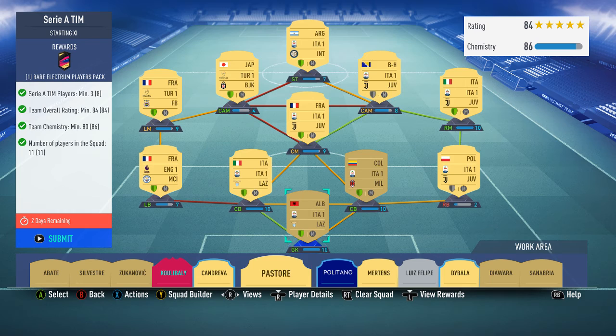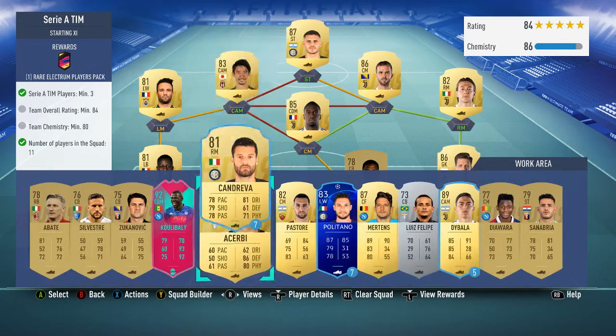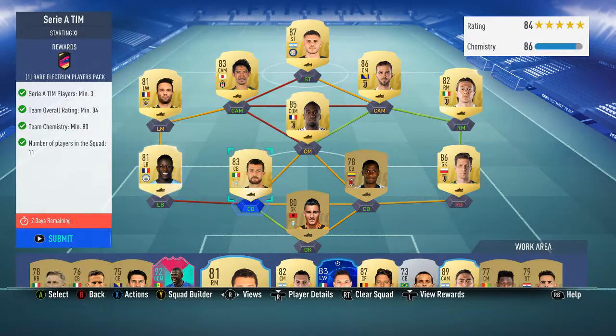There really isn't much I can do here. I'll just submit this, really. You know, it kind of works, right? Yeah, let's go for this. CV. So 84 rated, 80 chem, 3 Serie A player. I'm using Icardi, and I'm trading Matridi, and a Panic.